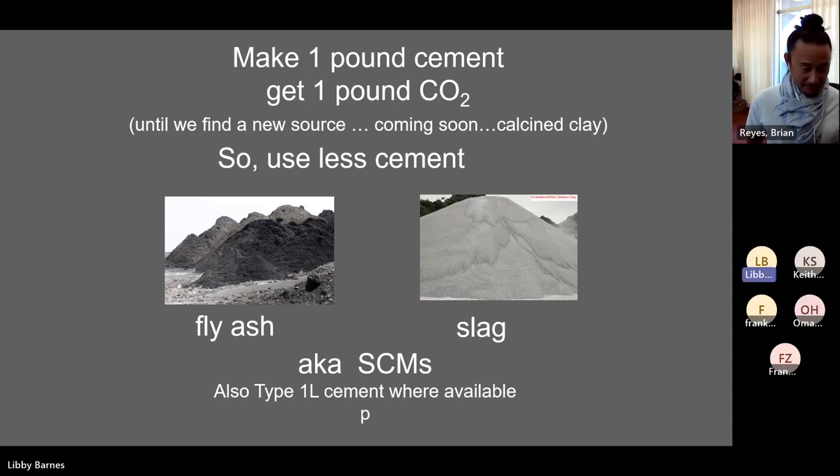How do we use less cement in our mixes? One way is to optimize the mixes — your batch plant should be able to do that. But the main thing we can do is replace cement with supplementary cementitious materials, or SCMs. Today, principally on the industrial level, those are fly ash and slag. Both are byproducts or waste products of industrial processes. Fly ash comes from burning coal — so one day we're going to run out of fly ash. Slag is from making steel — that's probably going to be around for quite a while. Brian also mentioned the Type 1L cement, which is Type 1 cement with about 13% replacement using finely ground limestone. That's not as available as you might want it to be — Cal Portland is the only producer I know of in California.